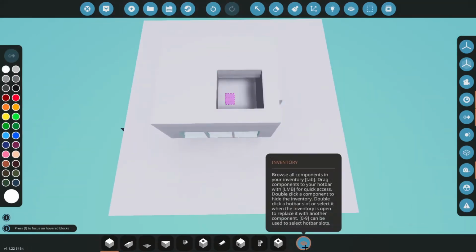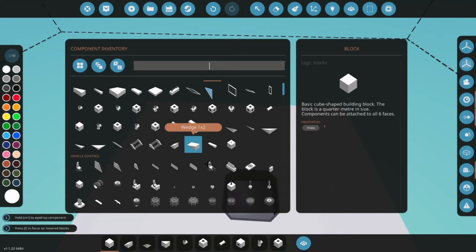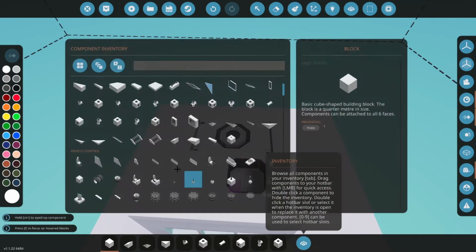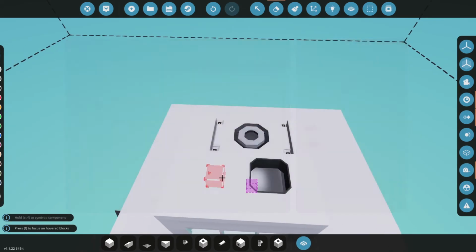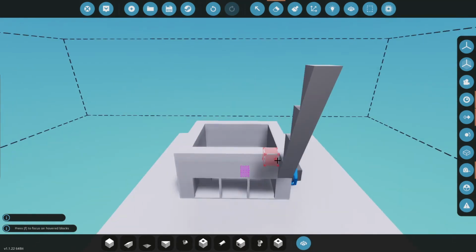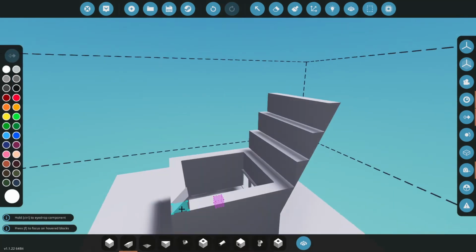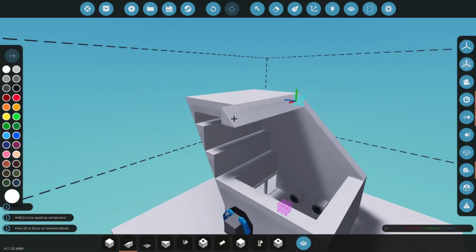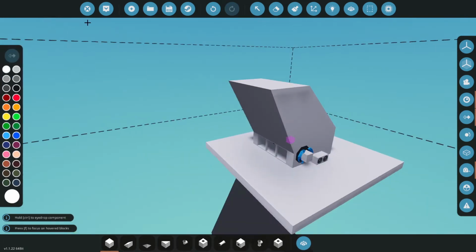Now, next thing's next, we can actually change the shape of this. We can add a whole lot of components on the outside if we want to. We could add windows, we could add portholes, gyros. Heck, we could add hatches and pivots. If we wanted to, we could even use wedges to change the shape of the actual tank. We can make it any shape we want, as long as it's sealed.